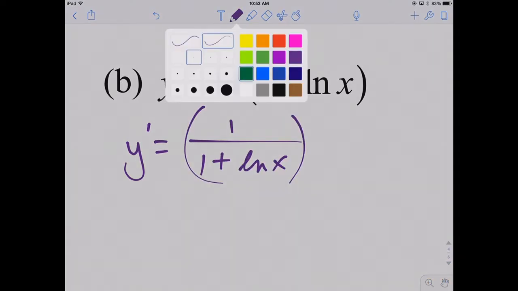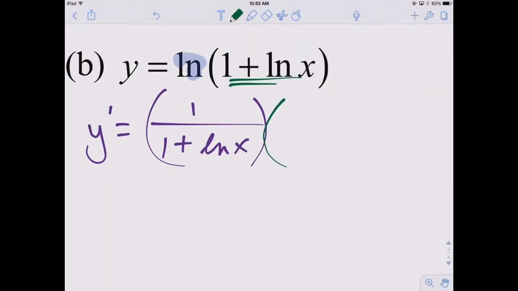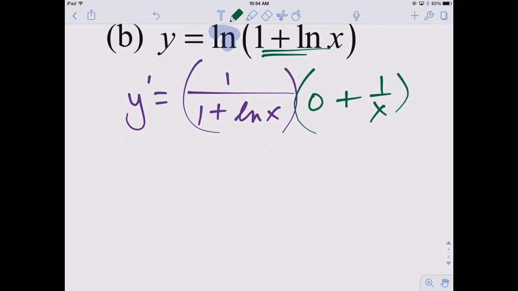And then times, we go inside, and we have 2 terms. Parentheses, very important if you think your derivative is going to be more than 1 term. I like to just have them anyway. Better to have them and not need them than to need them and not have them. What's the derivative of 1? 0. I'm going to write it down for inventory purposes. Plus the derivative of the natural log of x? 1 over x. Yeah. Now, of course, we can simplify, and we don't really need the 0 there, so we're just multiplying.